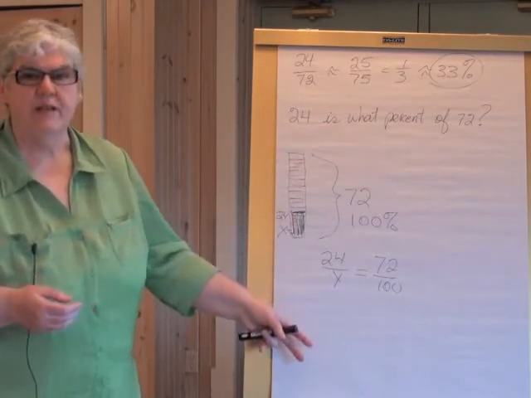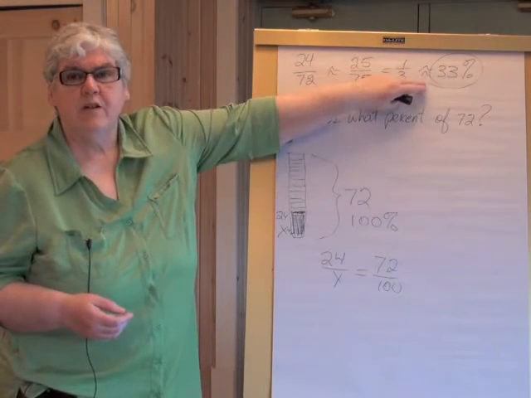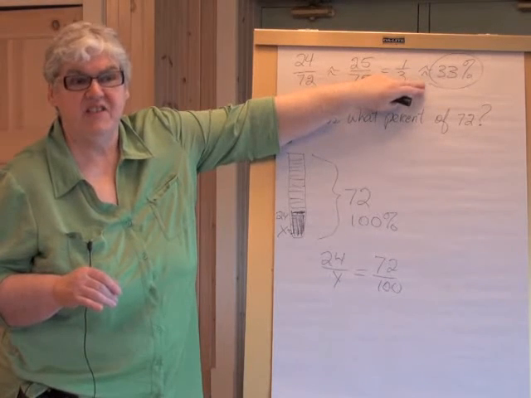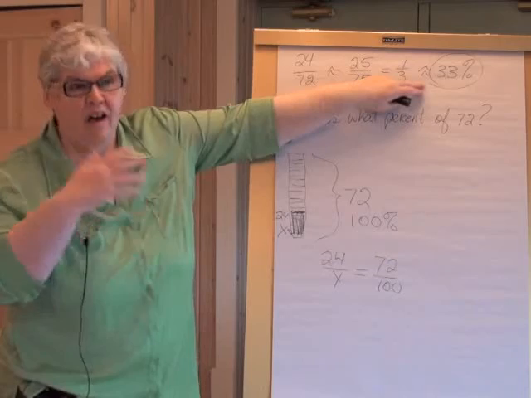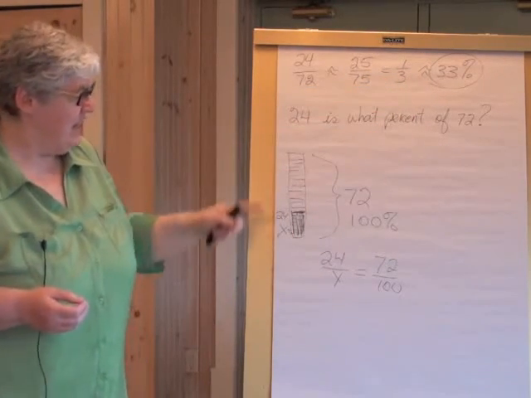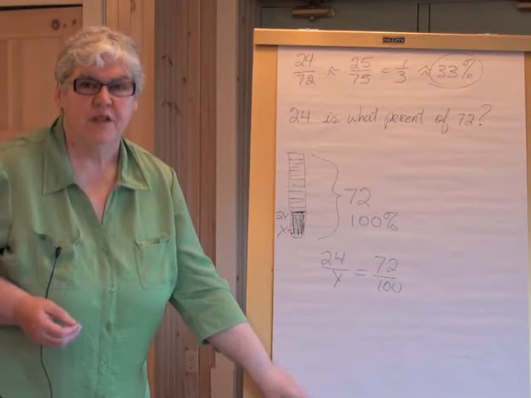And then I would just go ahead and solve it in the usual way. When I get my answer, I go back here and check if it's about 33%. And if it isn't somewhere around 33%, I'm going to do the whole thing over again and see if I can find my error. So that's how I'd work at setting up a proportion. Your turn now.